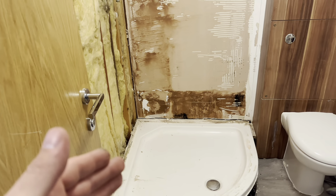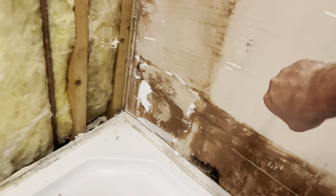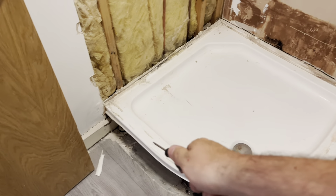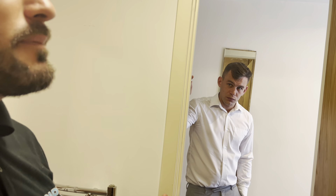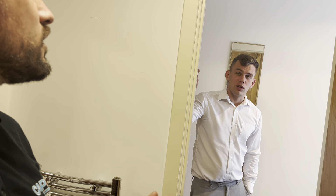This bathroom had a really serious bad leak. What I'm doing is I've let this wall dry out — that's had a couple of days of drying. I need to support that with a few more screws, re-plasterboard this full wall, a bit more insulation in there, and the tray needs a bit of support. Then it's going to be wet wall panel just to make it watertight. Job for the landlord — they just want the bare minimum, but we're going above and beyond.